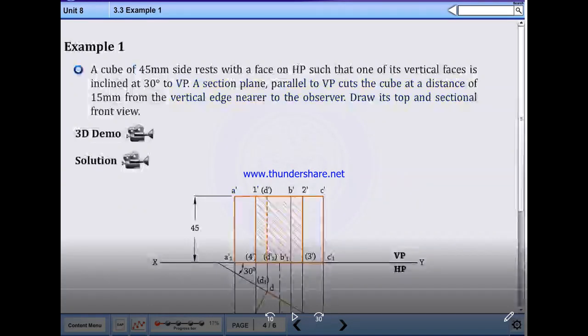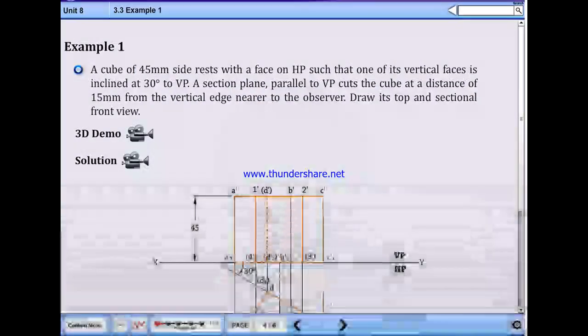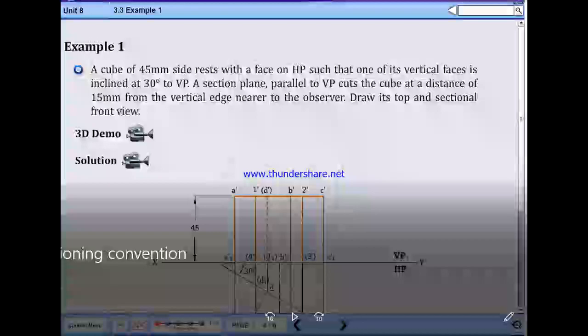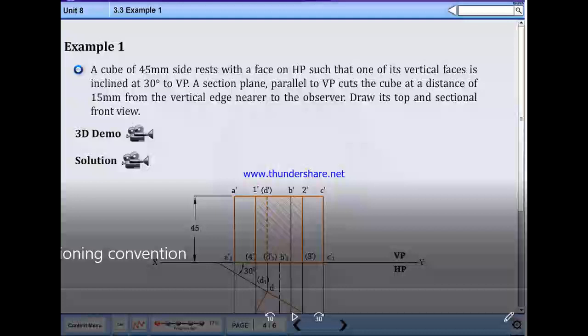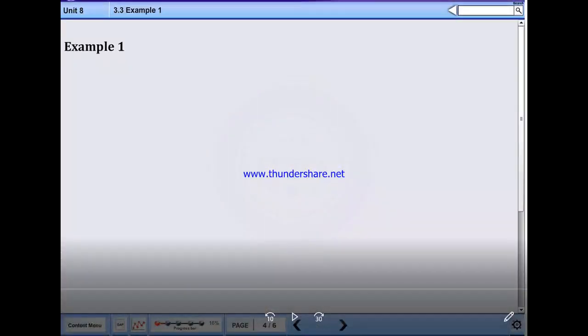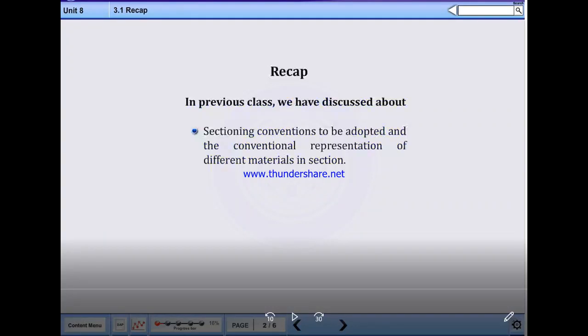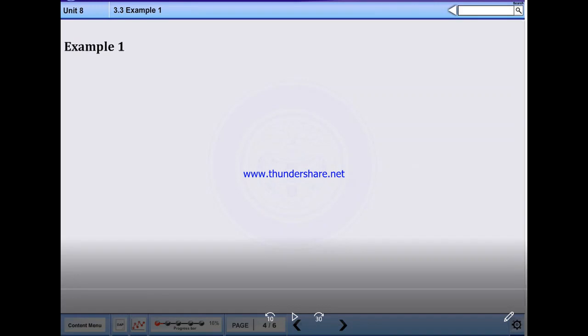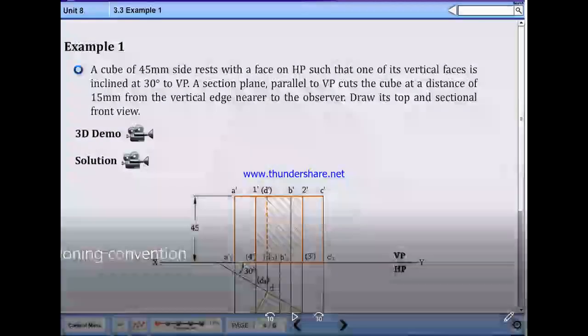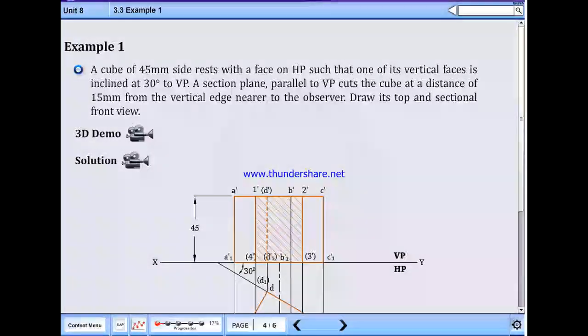Here is an example of a section. Example 1: A cube of 45 mm side rests with a face on HP such that one of its vertical faces is inclined at 30 degrees to VP.